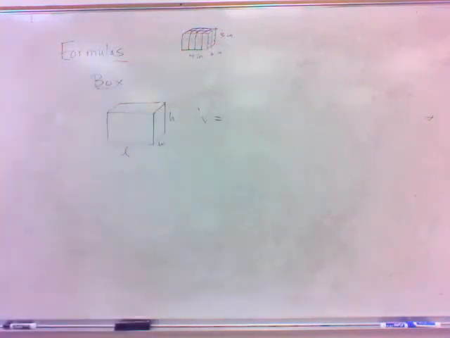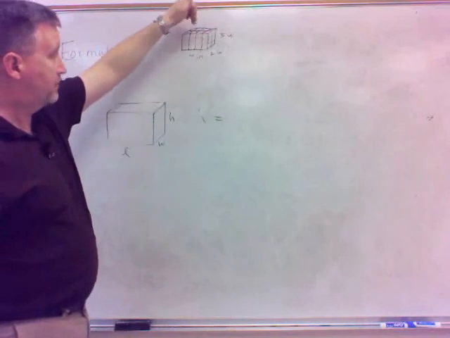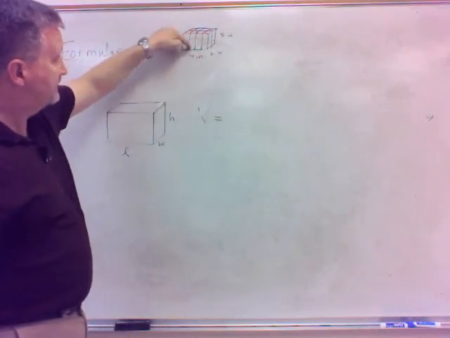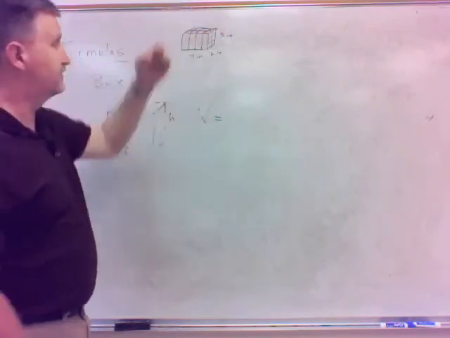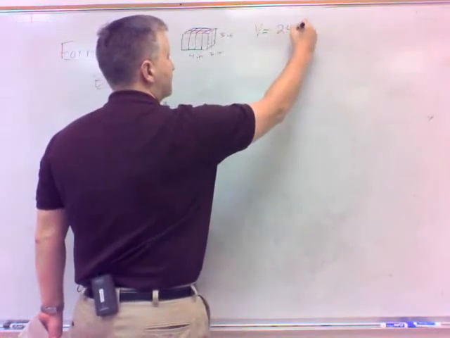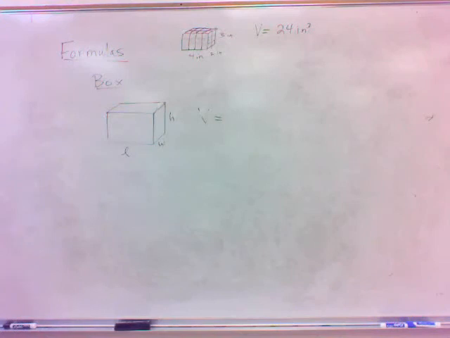So I'm showing how many cubic inches I have there. If you think about it, I've got a front row and a back row. On the front row, I've got 1, 2, 3, 4, 5, 6, 7, 8, 9, 10, 11, 12 of them. And of course, on the back, I would have 12 of them. So that's 12 and 12, 24. So I've got 24 cubic inches, which, of course, is the volume. This box holds 24 of those cubic inches.